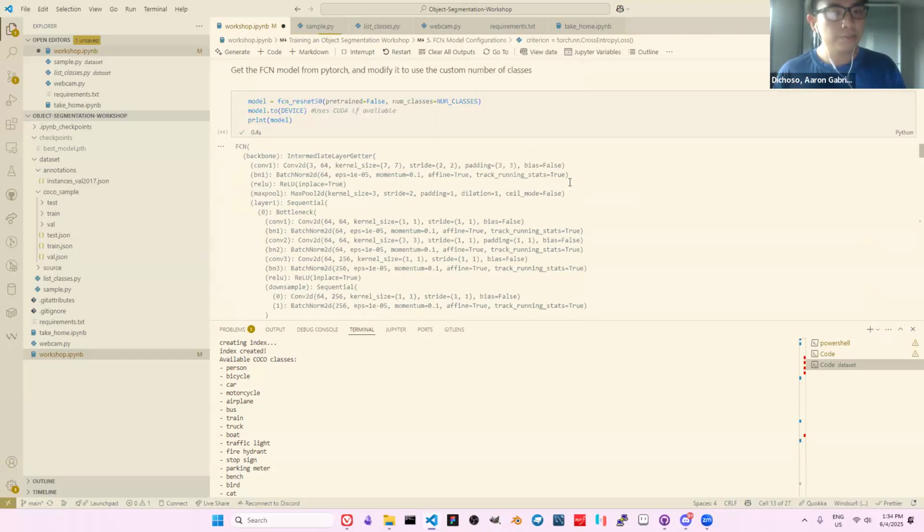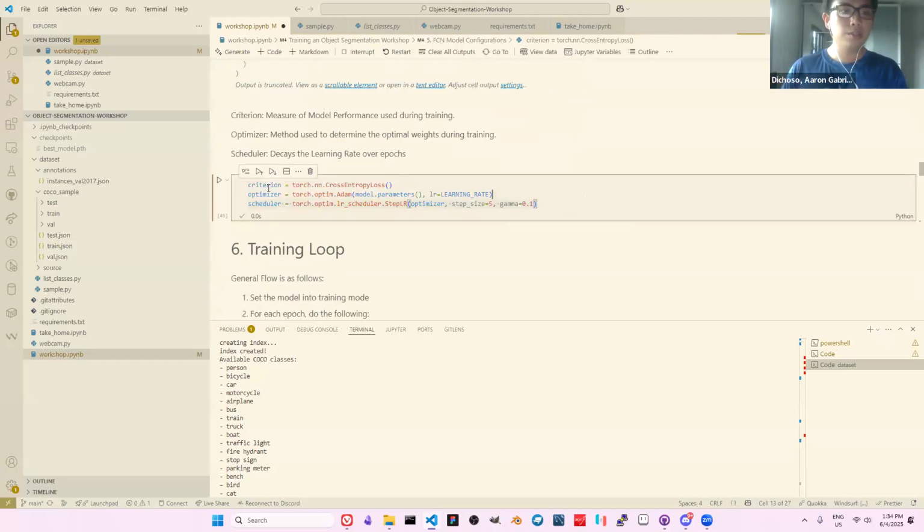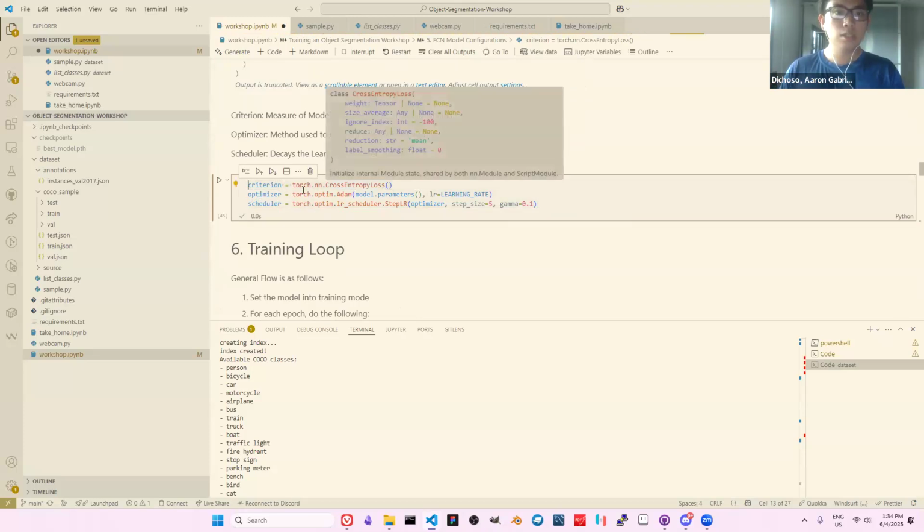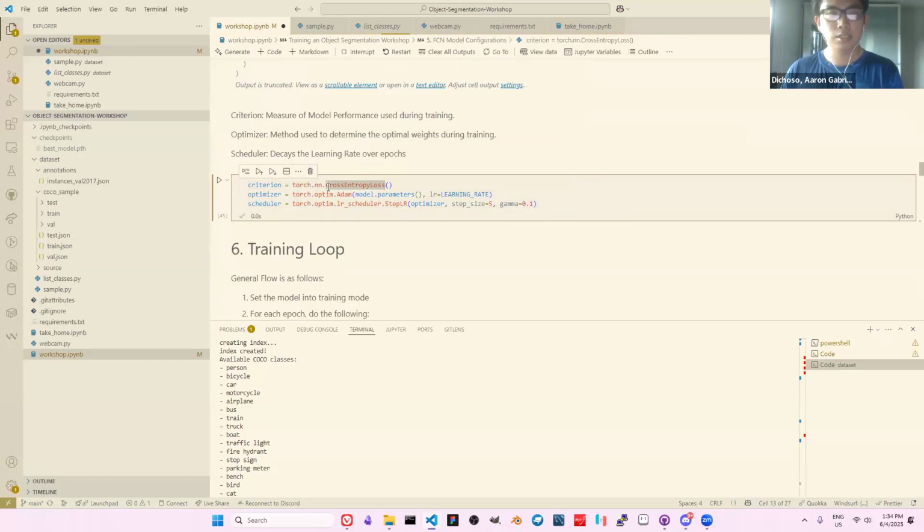Okay, aside from that, I also have 3 modules here that I'm going to use throughout the training process. Here I have a criterion. This just specifies how I'm going to compute the loss function. So PyTorch already has cross entropy loss, which is what is usually used for object segmentation, because your object segmentation is like a classification problem.